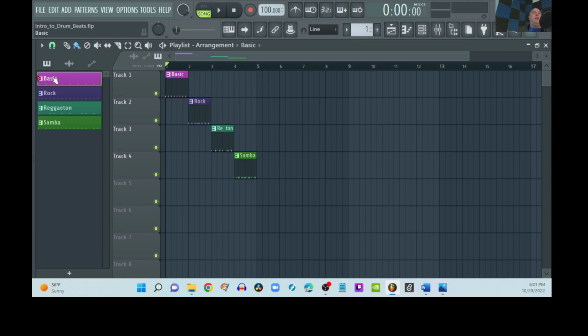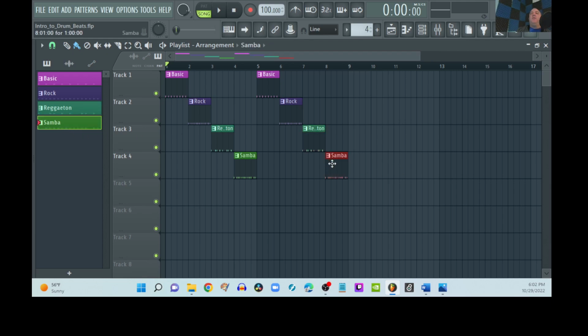So I'm going to click on basic, and then I'm going to take the paintbrush to the right at the very beginning of bar 5 and regular click, and it draws me another basic. Go to rock, go to track 2 at bar 6, reggaeton at 7, and samba at 8.